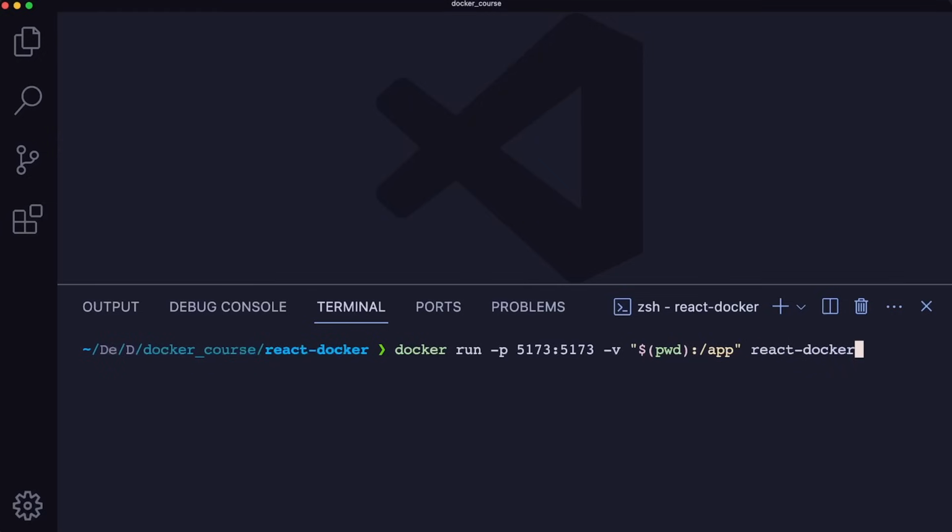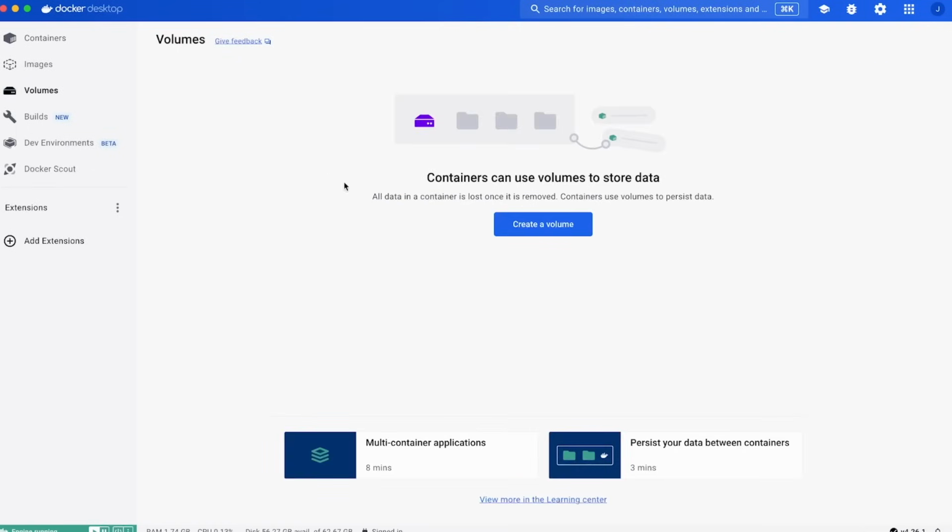What this means is that we tell Docker to mount the current working directory where we run the docker run command into the app directory inside the container. This effectively means that our local code is linked to the container, and any changes we make locally will be immediately reflected inside the running container. This tiny pwd represents the current working directory over here. It executes in the runtime to provide the current working directory path. And v stands for volume. That's because we're creating a volume that's going to keep track of all of those changes. Remember that we talked about volumes before? They try to ensure that we always have our data stored somewhere.